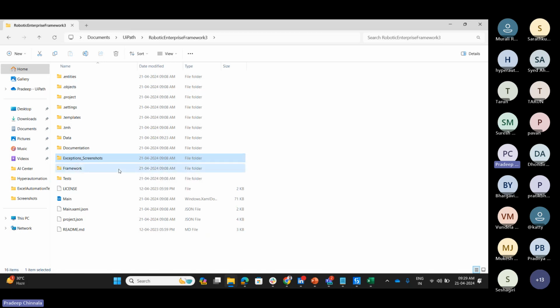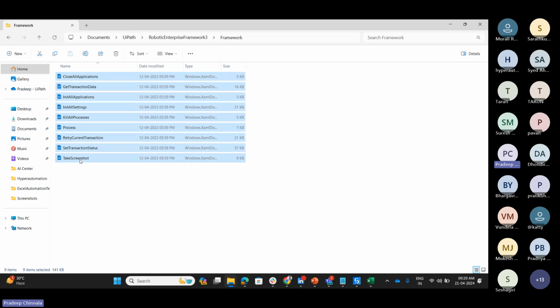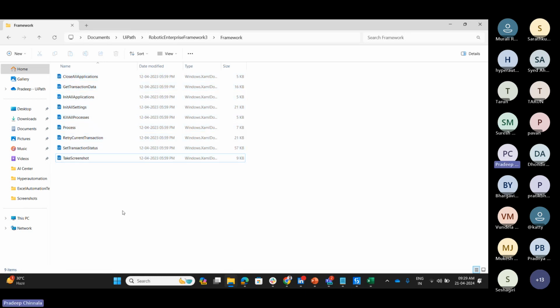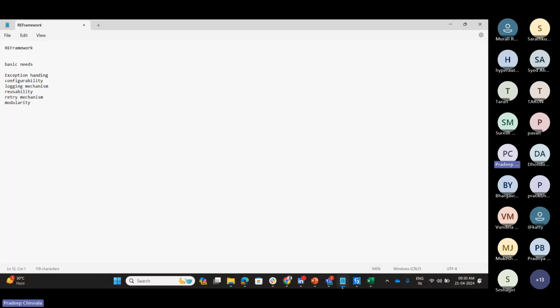And let me navigate to one more folder. So this is the framework folder. What is the framework folder? We have a couple of workflows already created in the framework, right? Why are these particular workflows created here? So let me go to our advantages.